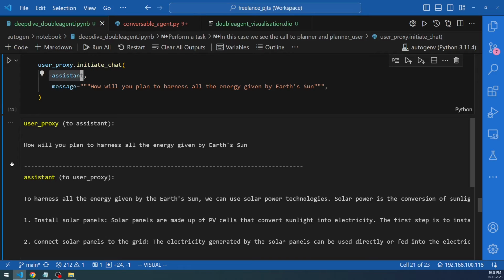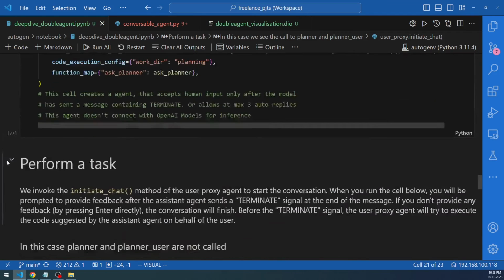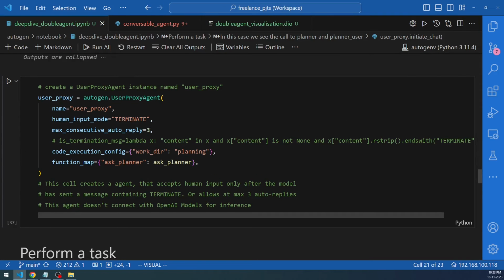20 cents. If you are going to use ChatGPT 4, it might be 50 or 60 cents, depending on how much time you take. But keep one thing in mind: when you initiate the UserProxy agent, ensure that you reduce the consecutive auto reply to less than 5. Do not allow it to go more than that, or else it is going to take up a lot of tokens. It's not required. Initially, when you are trying the tasks, keep the auto reply to the bare minimum. Understand what is going on before you go ahead and spend your hard-earned money.